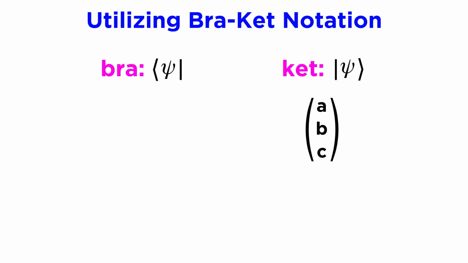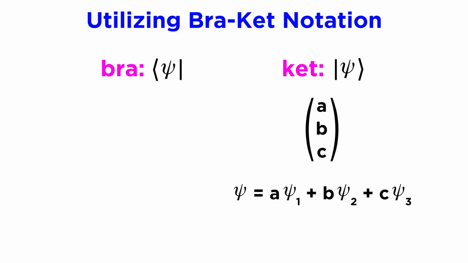Now that we are conceiving of wave functions as vectors, it's time to introduce some new notation, Bra-Ket notation. This notation utilizes two constructs, bras and kets. These use angle brackets and vertical lines to represent certain vectors, and we will use this notation with the wave function. When we use a ket this way, we are referring to the wave function in vector form, where a, b, and c can be considered coefficients that accompany each component of that wave function, no different from how we've used vectors to represent functions in linear algebra.